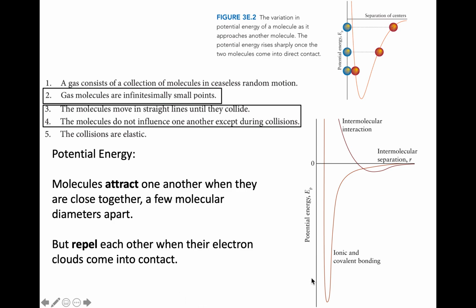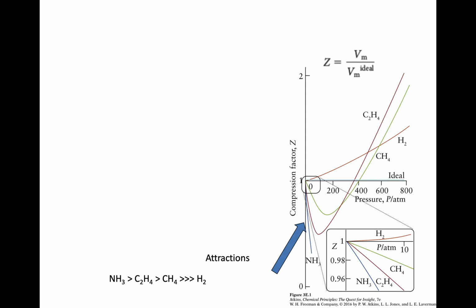I like this description here in Atkins where it's showing the relative change in potential energy if you're looking at something that's bonding versus this intermolecular attraction. How they're acting at different distances and they're a very different magnitude. So in this regime right here, this is where attractions are dominating. So I see NH3, as it dives down, it has greater attractions than something like CH4, and they all have much, much greater attractions than something like H2.